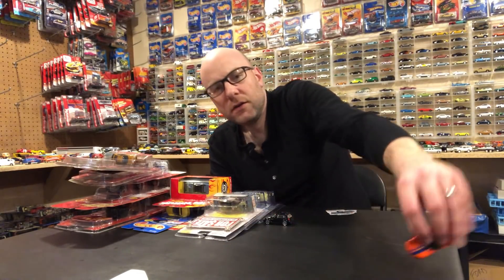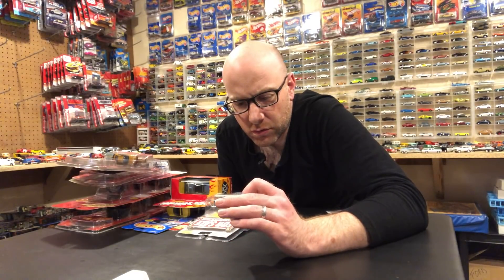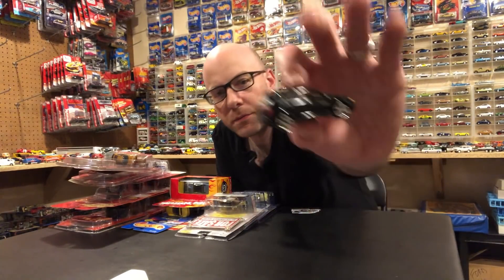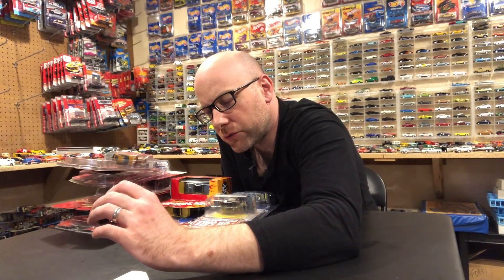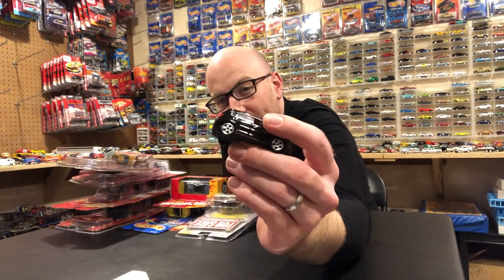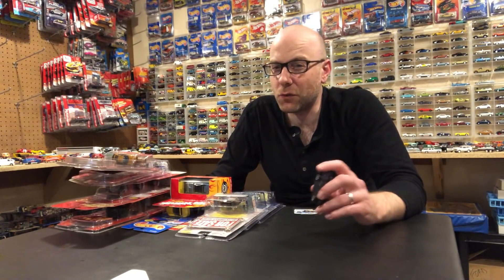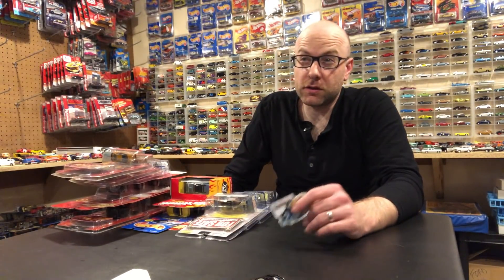My buddy That Van Guy hooked me up with this Viper — I forget what set it's from, some weird playset. It's not mint condition — the wheels and windshield are scratched up — but it'll be a decent placeholder until I find one in mint. My buddy Richard and Dankey hooked me up with this Matchbox Pontiac Vibe. As I've mentioned in previous episodes, I do drive a Pontiac Vibe GT. This one's fairly close to how my car looks — black, minus silver. I do already have a copy of this but it's nice to get a second one. I think I'm only missing like one variation — there were only three or four made.